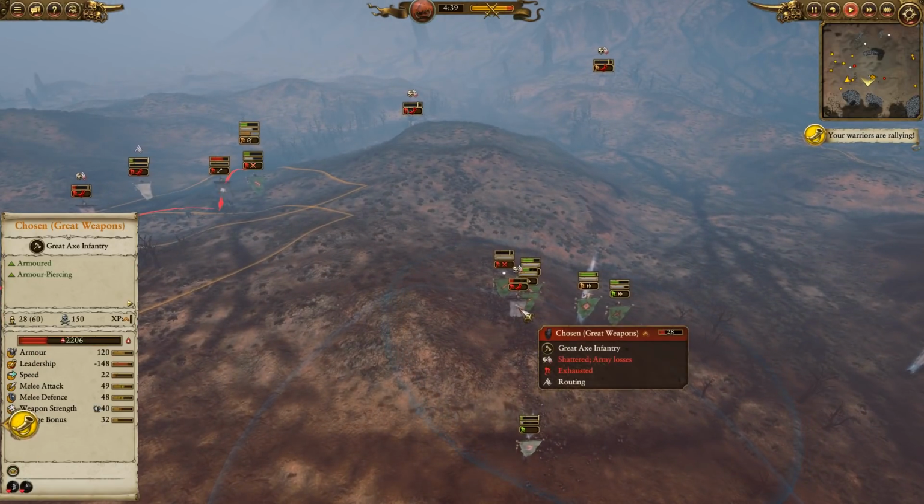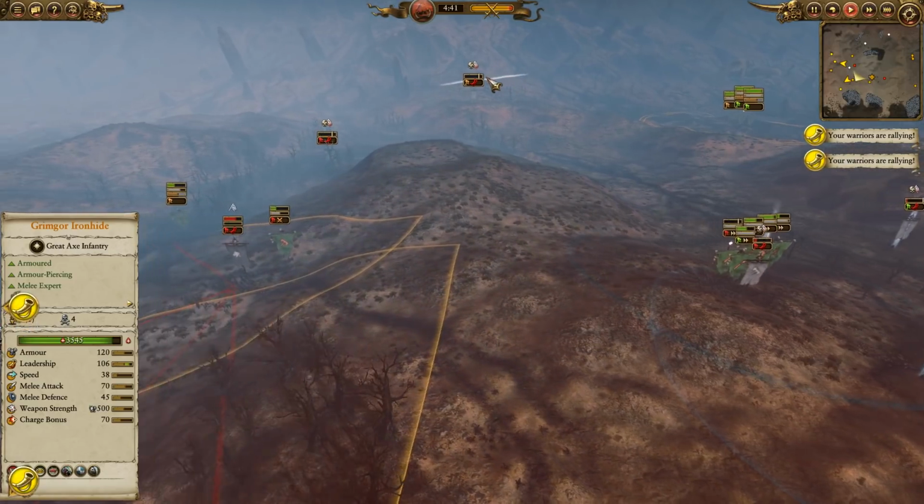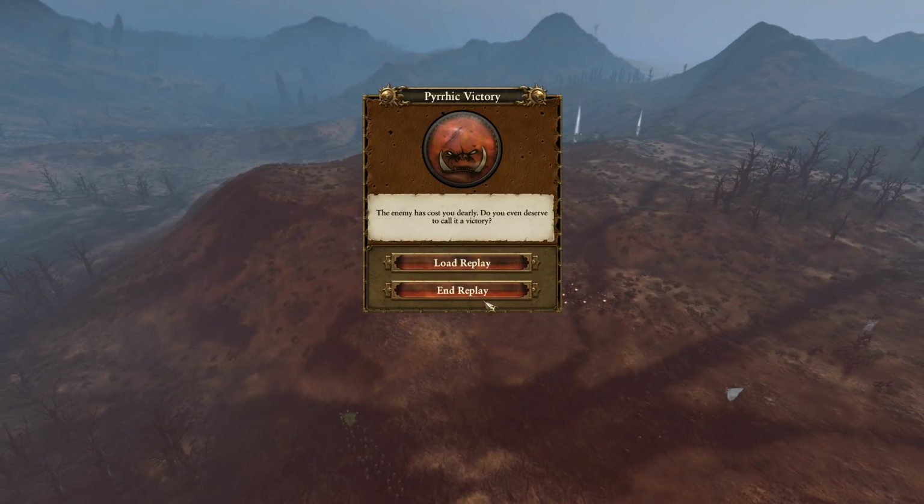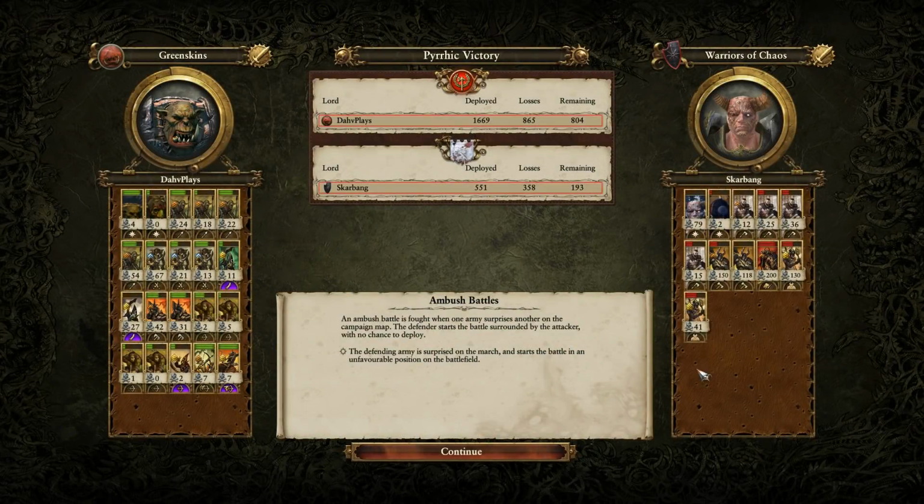Honestly, if the Chosen hadn't given out here, Chaos might have been able to take a little bit more, well, less terrible loss, I guess. I don't know. It actually wasn't that bad, as bad as it looked, certainly.